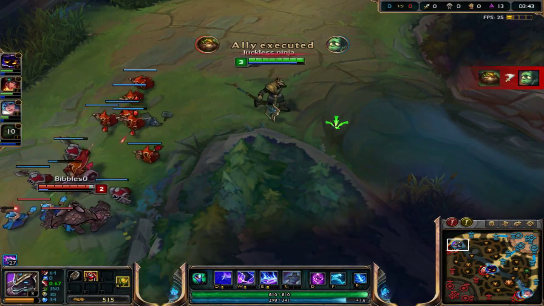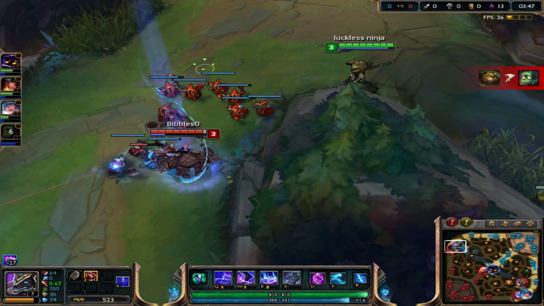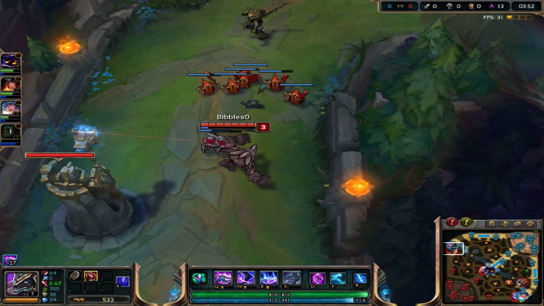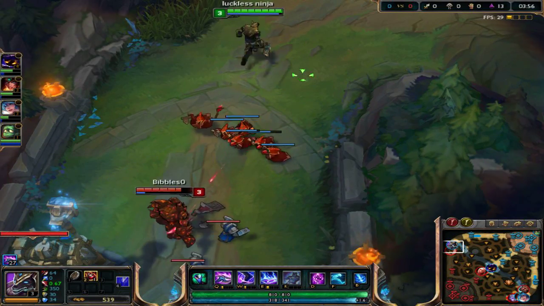Alright, so it's about 3 minutes. Gonna drop a ward in this bush here. Watch out for the jungler. Because as Nasus, in the beginning, you have to play incredibly safe. Because you aren't very strong, and the enemy team knows this. They're gonna try to take advantage of it more often than not.